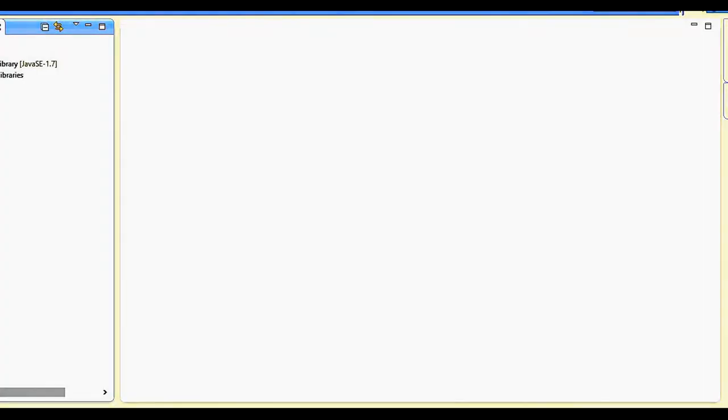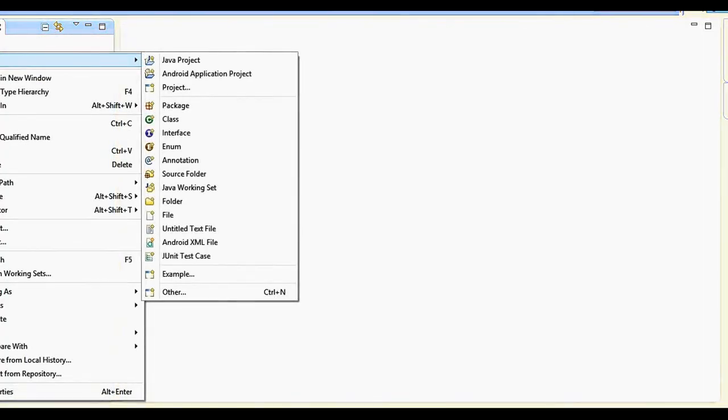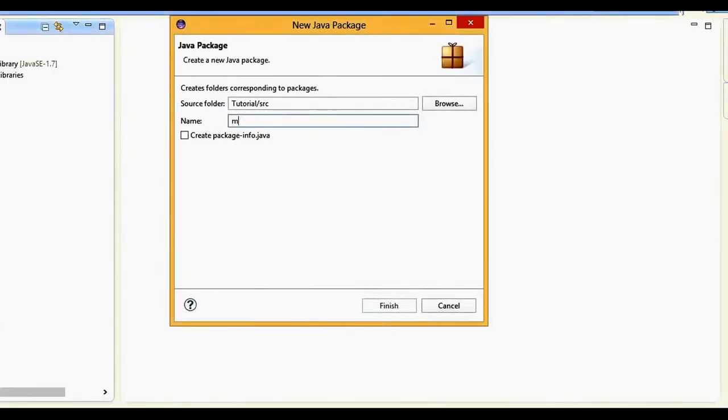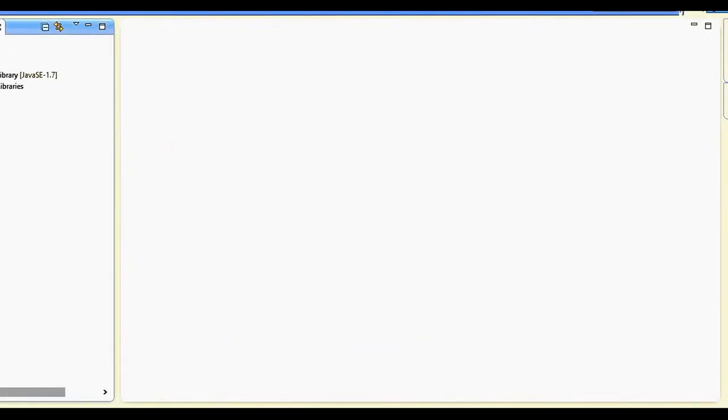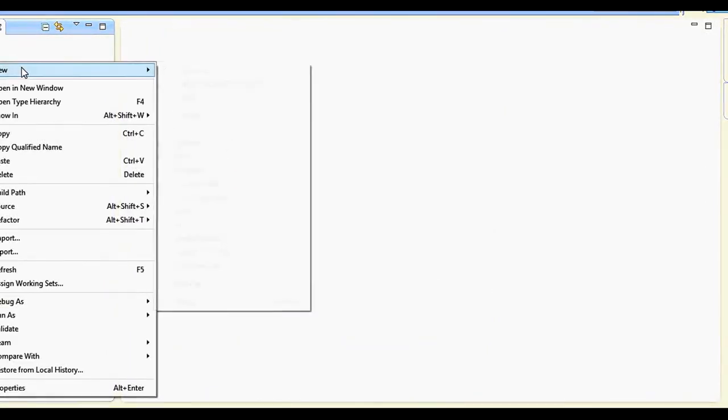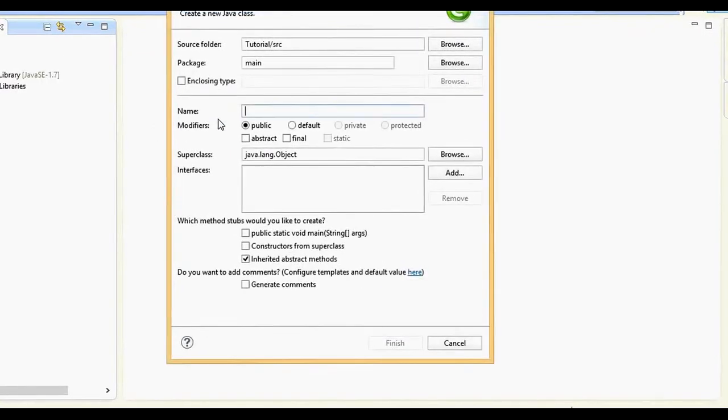And so this is a very convenient way to import other people's code into your projects, and you'll probably do this a lot more when you get more into programming, if you haven't already. But before we get too far, I want to test this and make sure it's imported correctly. We're just going to make a package called main, and then we're going to make a class called game.